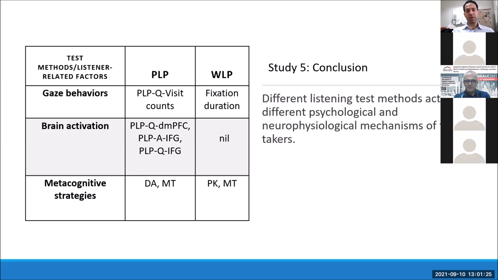Overall, we're convinced that these two processes are different. So we do not seem to be agreeable with the claim that a test like the IELTS and the TOEFL listening test can be equitable, and you can convert the scores from the TOEFL to IELTS. Although statistically it can be done, we believe that the processes that lead to test scores are quite different across the two tests. And if you really want to equate the two tests, we need to take those processes into account and not only rely on the end results. Now, why does it matter?